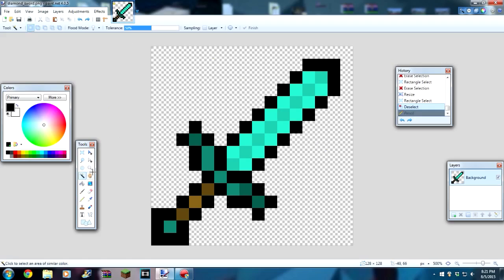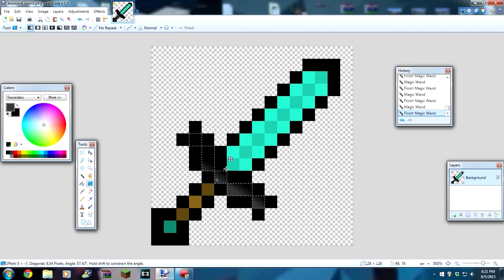What I'm going to do here is take the magic wand. You can change the tolerance and stuff. Select an area here, and then you're going to want to go to add union. Just kind of go around here and select the bottom there. And what I'm going to do is I kind of want a grayish gradient here. So right here, I'm going to take the gradient tool. You can change what directions you want. I just want the normal, so I'm going to select here and drag it, maybe.